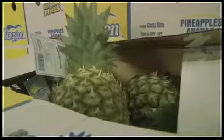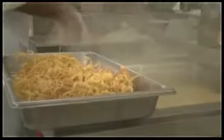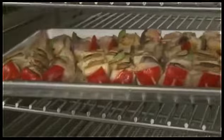Guests always ask me about the quantities we're going through. Every week we run through 18,000 pounds of watermelon, 15,000 pounds of pineapple, about 12,000 pounds of honeydew and cantaloupe each. We use about 10 to 12,000 pounds of fresh fish fillets, 5 to 6,000 pounds of mussels, shrimp, all these crustaceans. And in the butcher shop, I would say between 3,500 to 4,000 pounds of meat and poultry products in our on-board butcher shop.